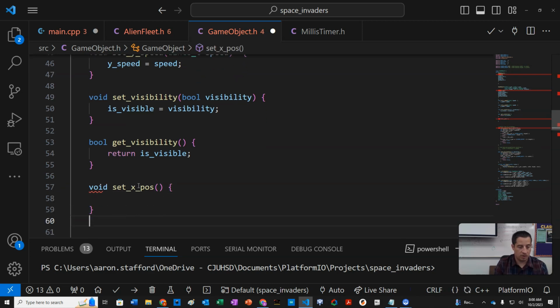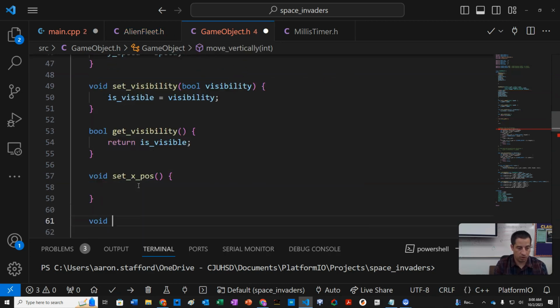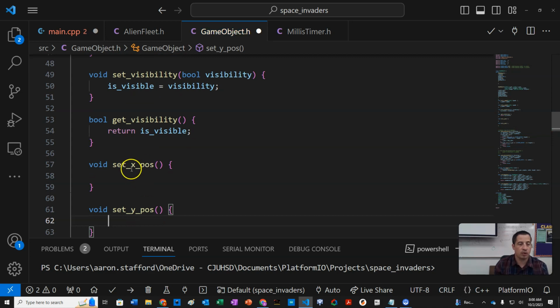We may want to have a set y position as well, so void set y position, even though we might not use that one.